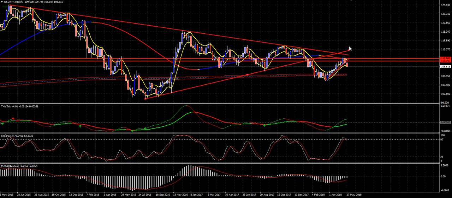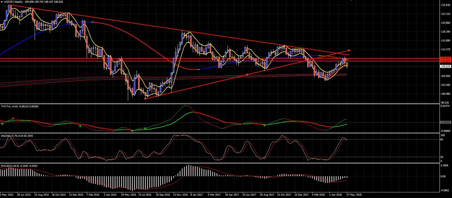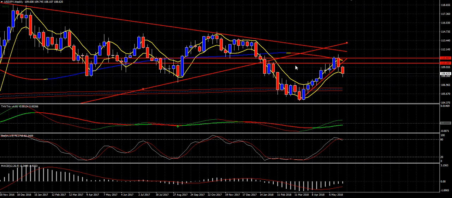But again, you have incredible amounts of resistance up in this area. Again, you've got this trend line, that trend line. You've got this coral right here, and these two lines right here, again, are the upper band, and they are, in fact, the coral on the monthly time frame as well. So you are dealing with multi-time frame confluences here, and those are the best ones. So you can see the market did stop here at around, let's see, the high on this was 111.40, and we have dropped all the way down to 108.10. So it's dropped about 330 pips so far.